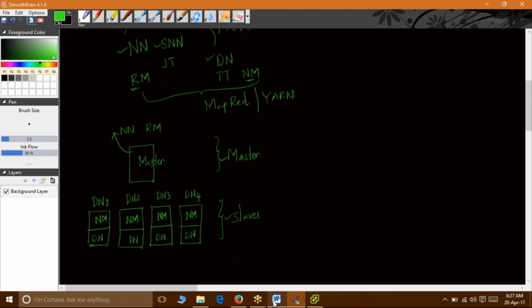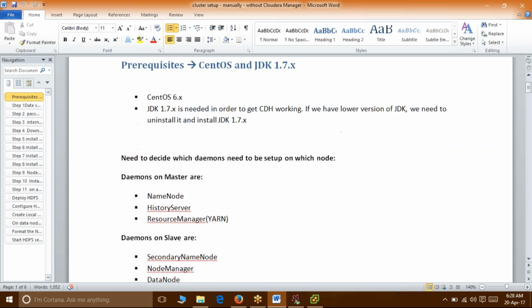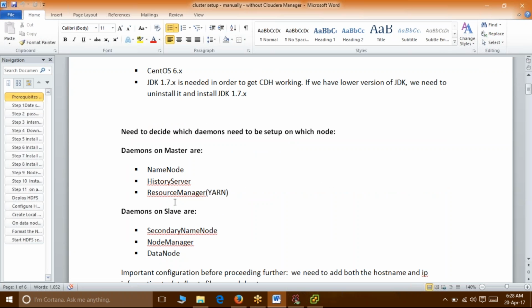So what needs to be set up where? We have that clarity. Of course, where the history server needs to be set up. Through the history server only, we are able to track what jobs are being executed and what is the outcome of each job, how many tasks been executed and where those tasks been executed.